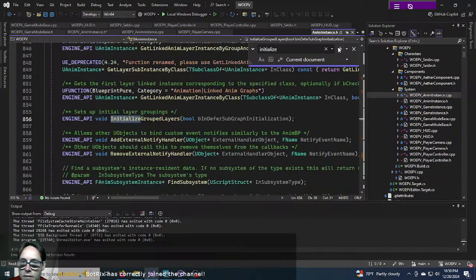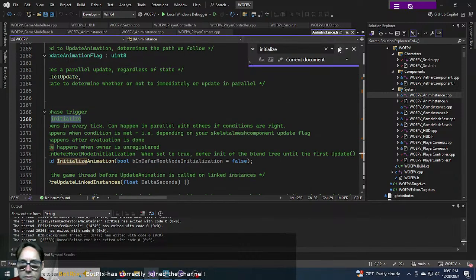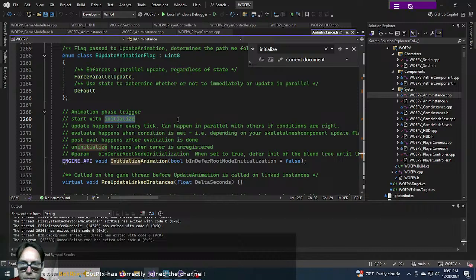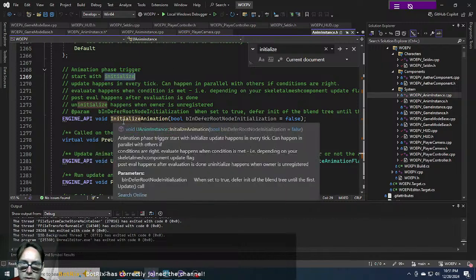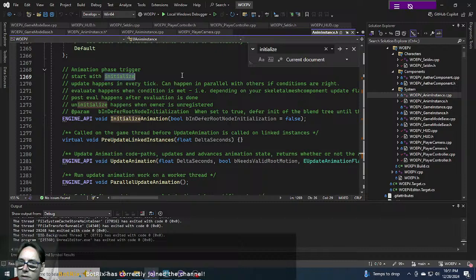So looks like those are initialize group layers. So it is a void initialize animation. Do I want to use it?